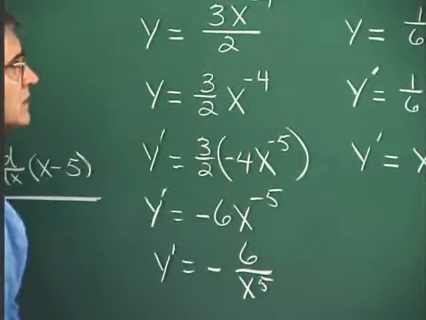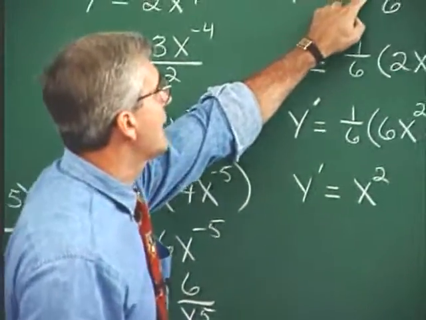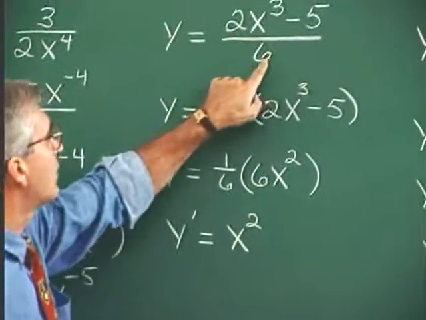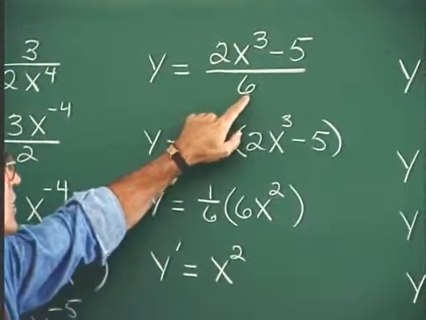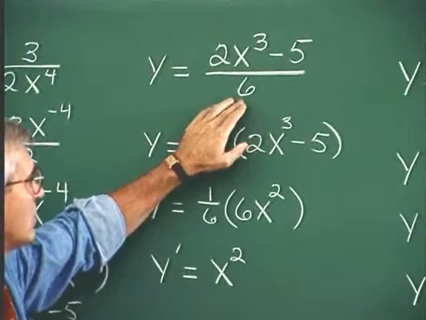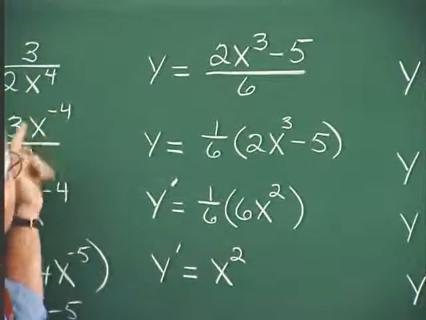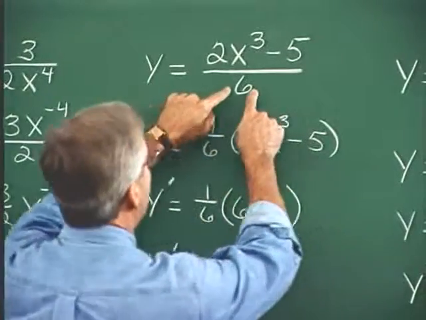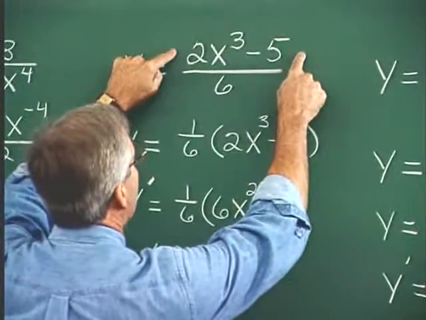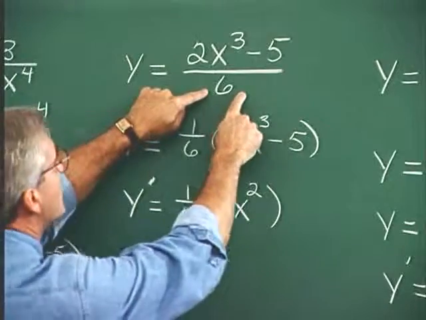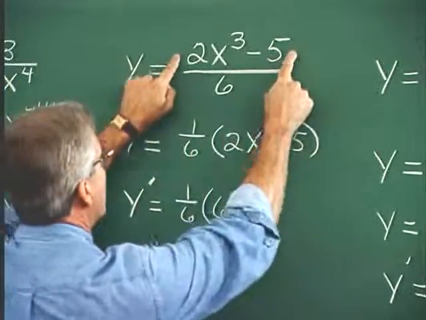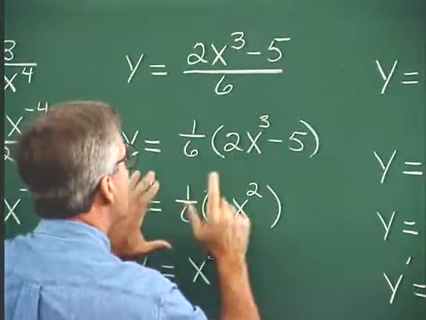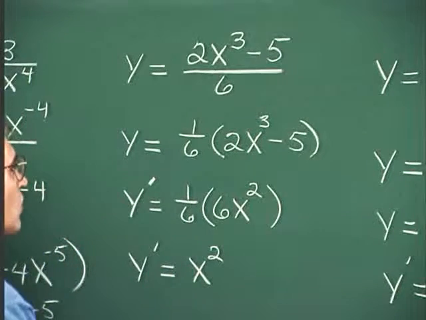And in this one, the 2x cubed minus 5 is the numerator. We have a constant for the denominator. But when there's a single term here, a lot of times, as we saw over here, we can kick things around, we can move things about. And even with a constant denominator and a binomial numerator, we can think of dividing by 6 as being 1/6 times that numerator. You see, and in this way we are avoiding using the quotient rule once again.